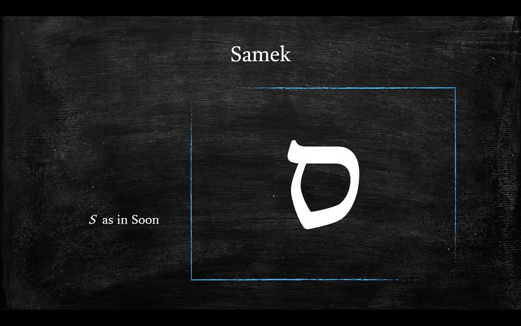Samech. Samech. Makes an S sound, and in handwriting, it looks like a circle. You don't always have to have a little ledge in the top left corner. You can if you want. The difference between this and the final mem is that the samech is a circle and the final mem is a square. All right, mem, samech.